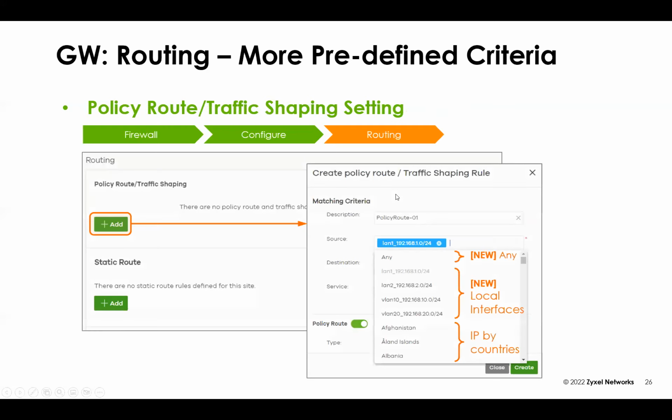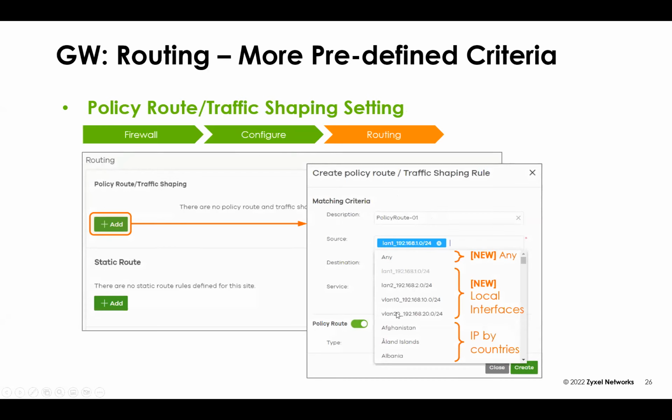Giving you an example here, if you go to Firewall, Configure, and Routing and click on Add for a policy route and traffic shaping, we see here in our source section, we have something new. We have the option to add any. We can choose our local interfaces for the source for the policy route, or we can do it by IP-based countries.